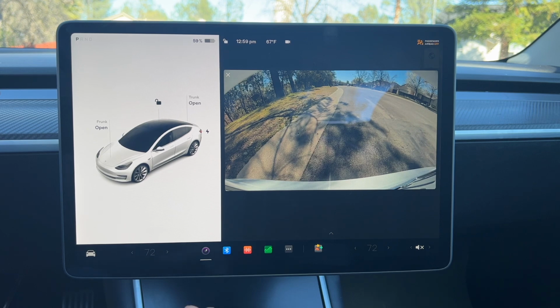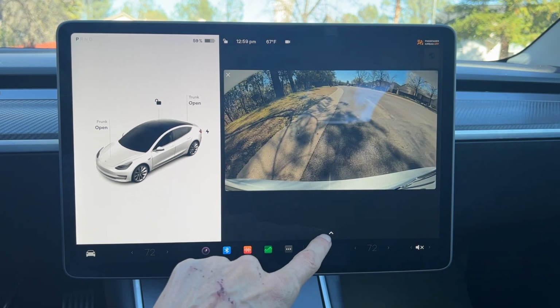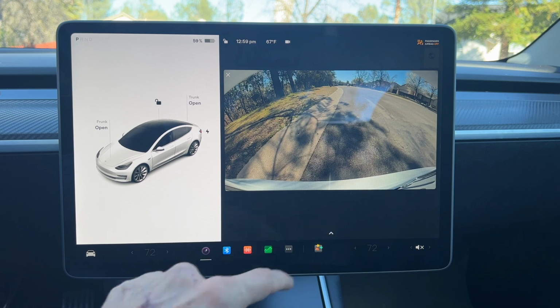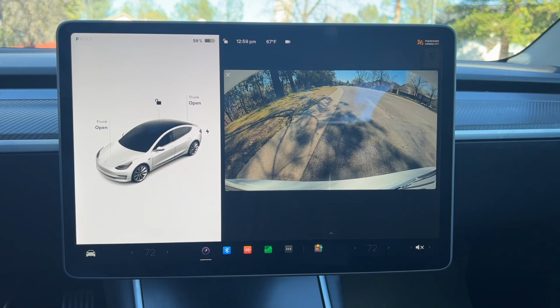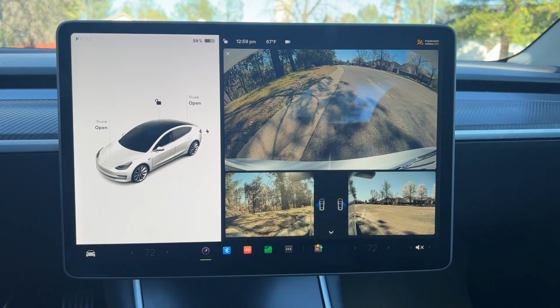Here is one thing that Tesla has done to help grab your attention to let you know that the option is there. You see that white arrow moving up and down? That is Tesla's subtle way of saying, hey, there's something here, tap me. And then eventually that animation goes away, and even more subtle is the fact that you no longer have a white arrow, but a grayed out arrow. Now, a little confusing because typically grayed out means it's not accessible. But if you tap that arrow, you now have the side repeater cameras available and you can see them.